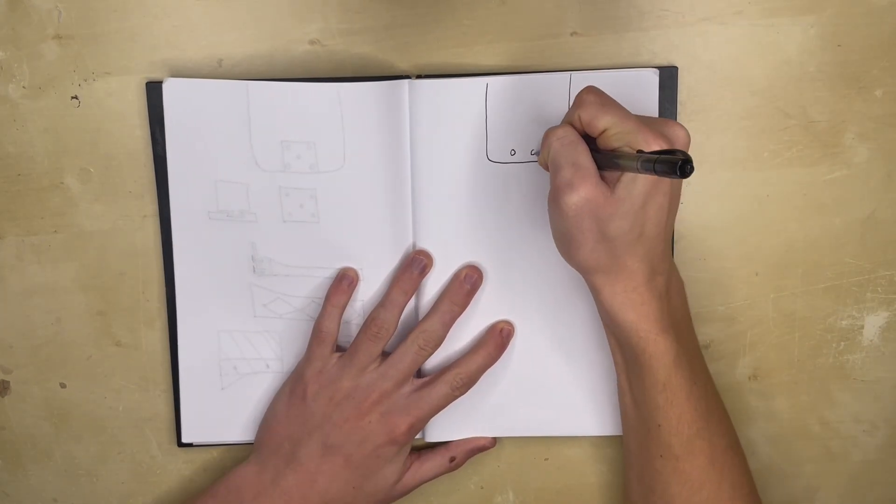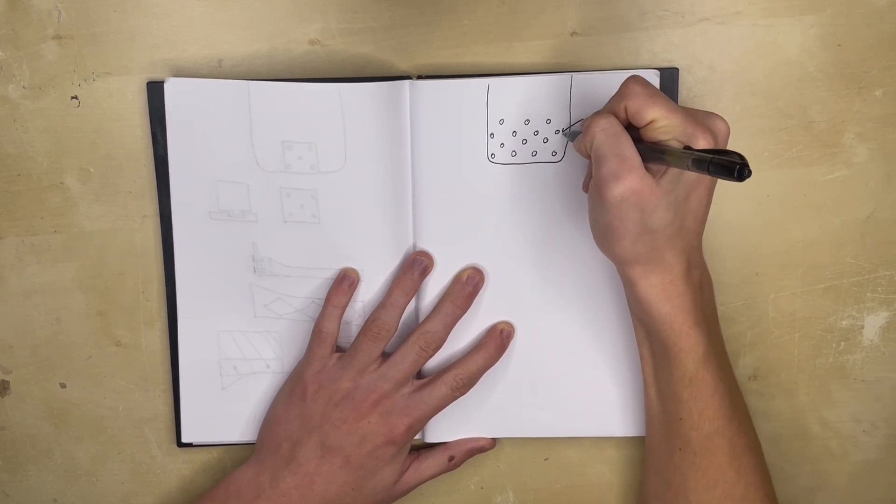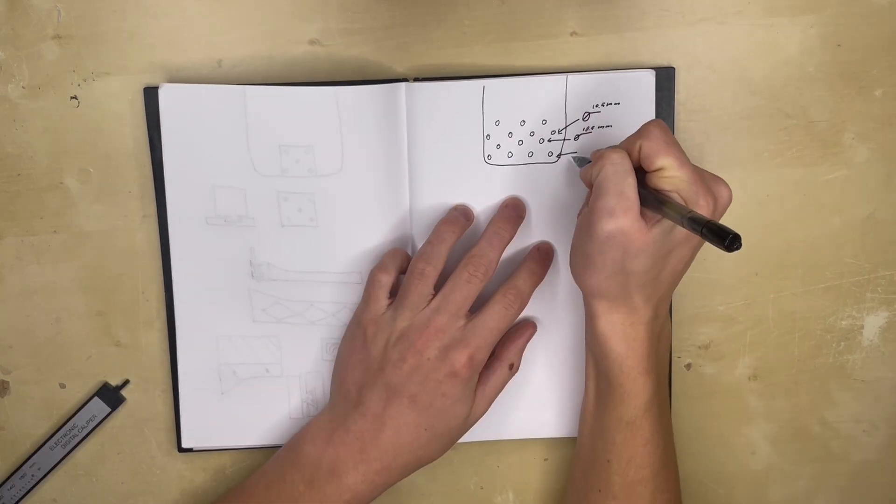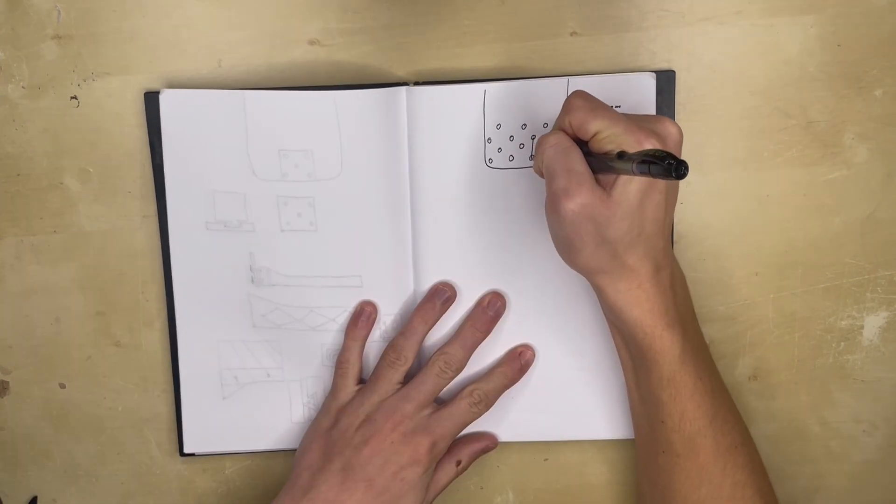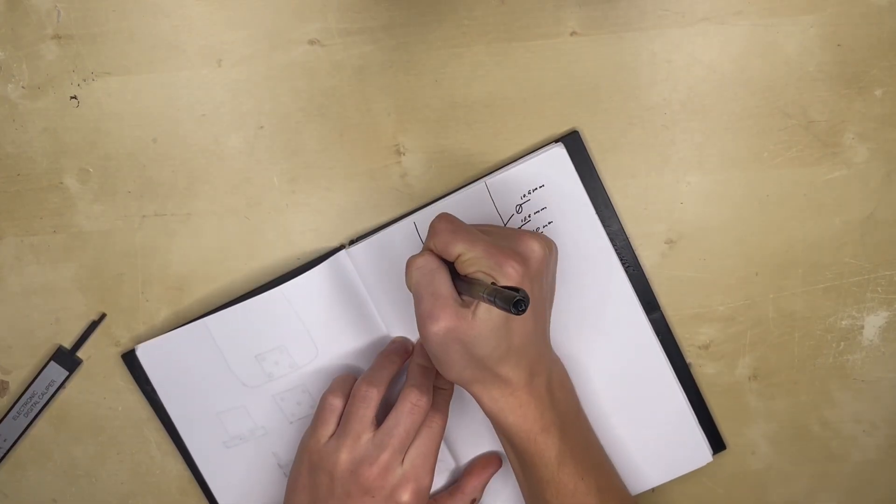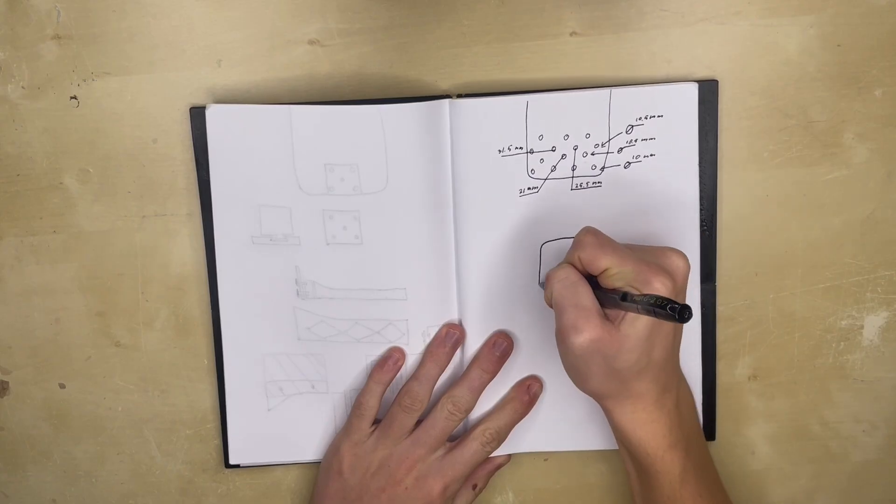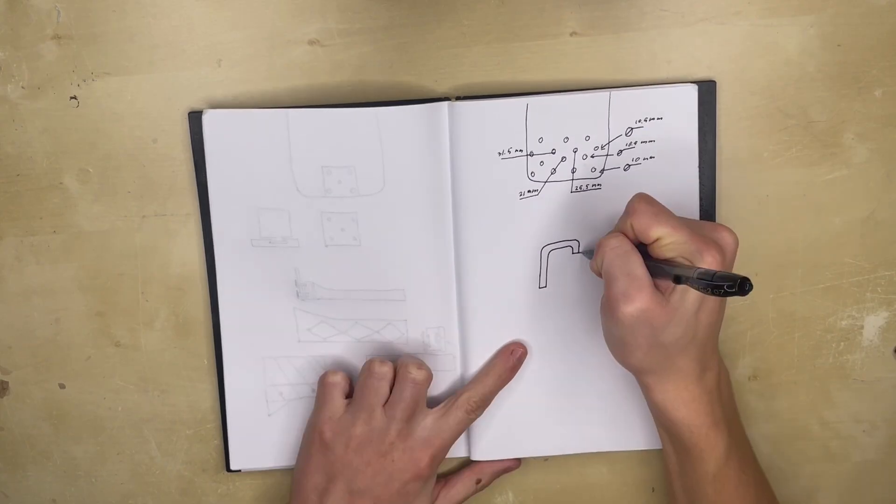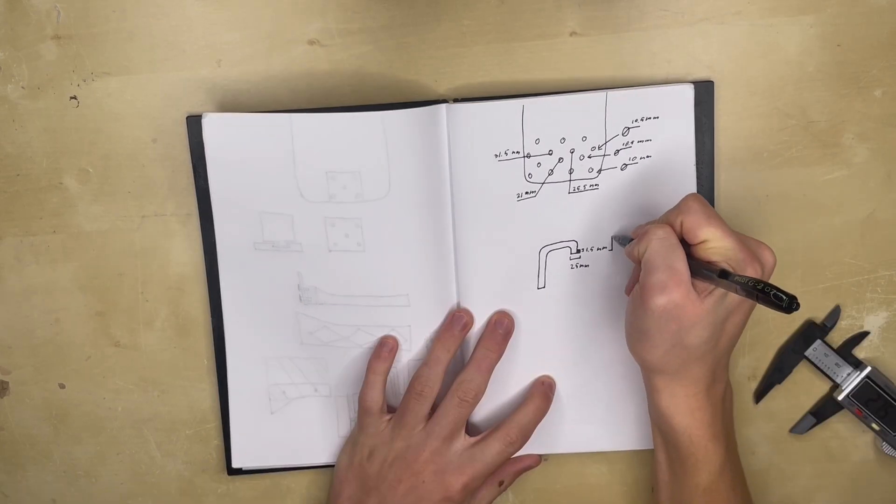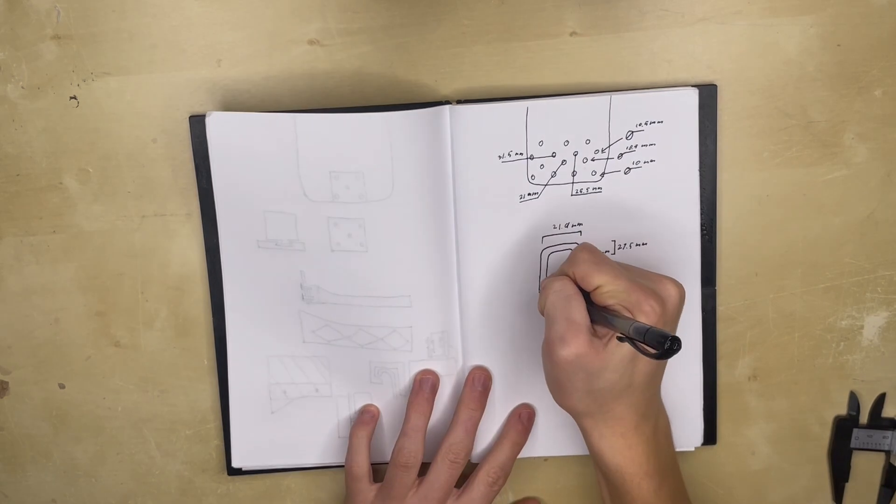Now that I've finished brainstorming, I'm going to start getting some dimensions so that I can move towards actually designing in CAD. First, I'm going to find the dimension of the holes in my hamper, and then I'm going to start finding how far away the holes are from each other so that I can create my bottom bracket. Next, I'm going to try to get a rough outline of the top lip of my hamper before I start actually dimensioning all the individual features of that top lip.